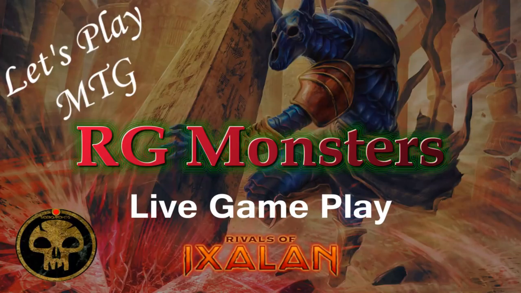Today we've got red-green monsters, and not just any version, the version that won GP Memphis. I know a lot of you, if you've been looking into the red-green monsters deck, have seen a lot of different versions, Jund monsters, some with Scrap Heap Scrounger and stuff, but today I'm bringing you the one that won GP Memphis. So far, this is the best showing of the deck, and it should be a lot of fun for us to play. We're gonna play three games of it, and hopefully everything will go well. I would like to win these in the competitive queues there.